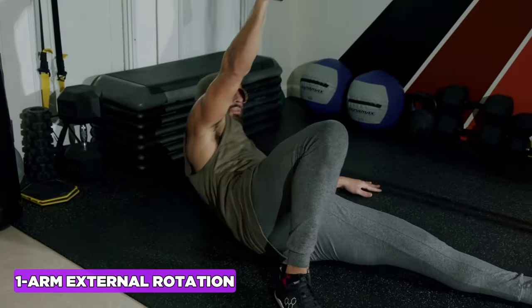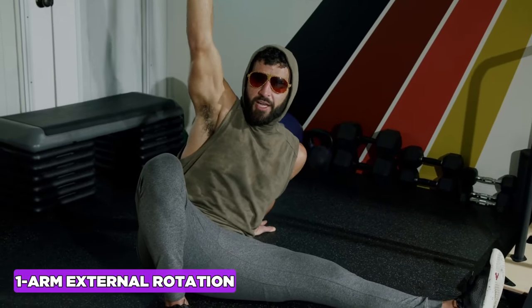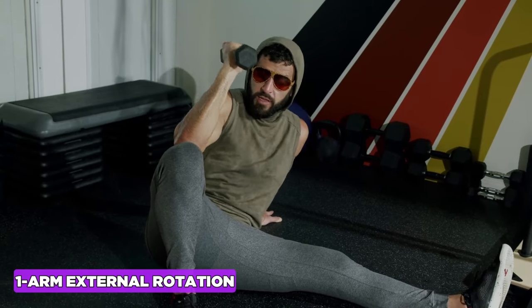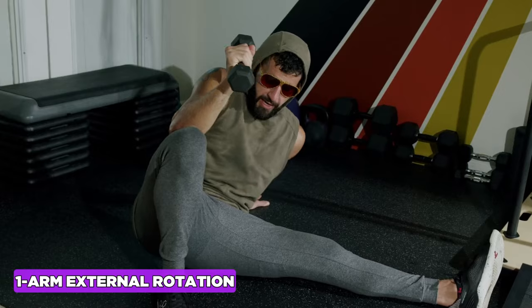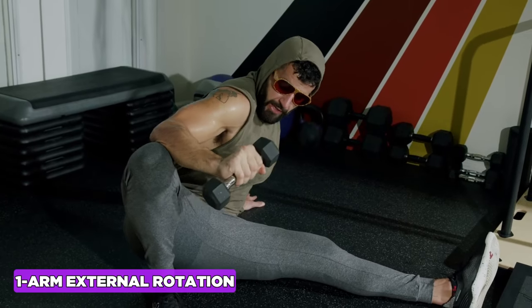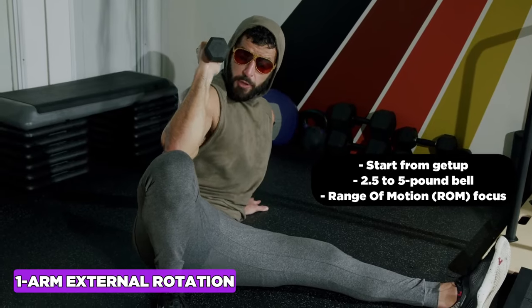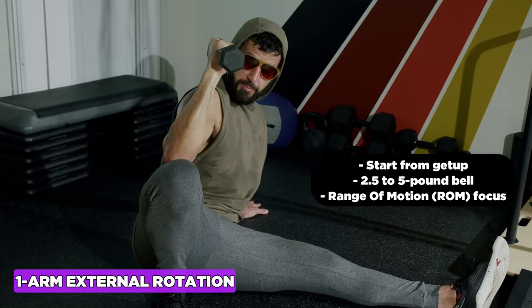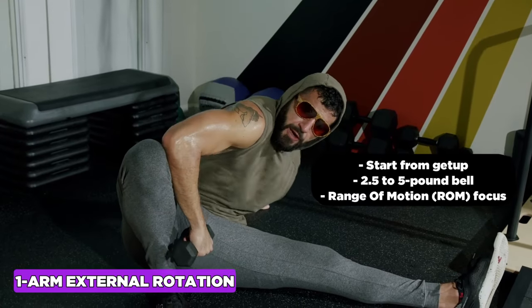I'm asking you to start in a get-up because that's actually how I want you to set up to do external rotations. And I see this exercise done, and I was there too, especially as a young idiot, really stiff, like really rigid with it. But what you want to do is kind of really drive the knee out and get as much flexion in the hip, knee, and ankle as you can, and then use that elbow to push that hip away. Now I've got full protraction of the shoulder blades, I'm locked in, inhale down, and when I'm here too, have some fun, mess around.